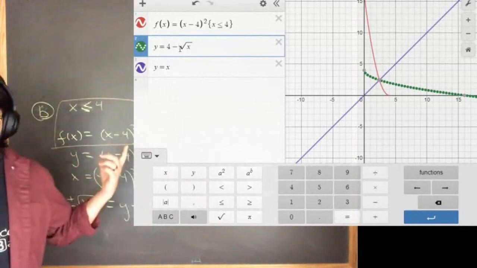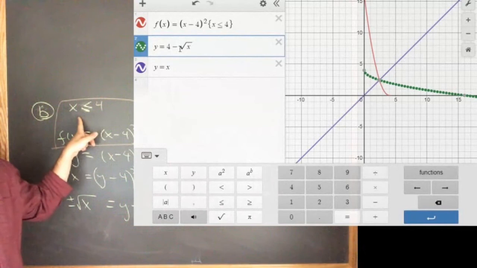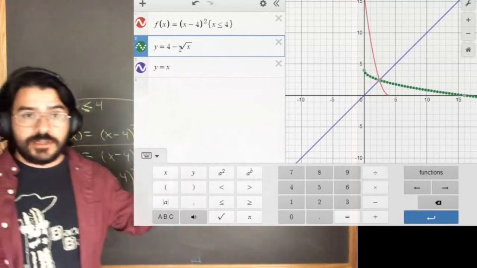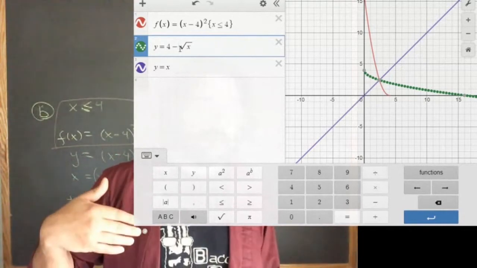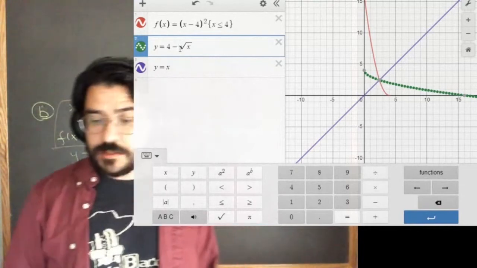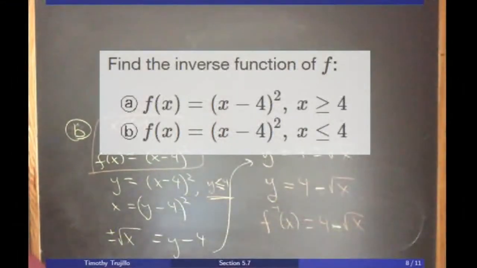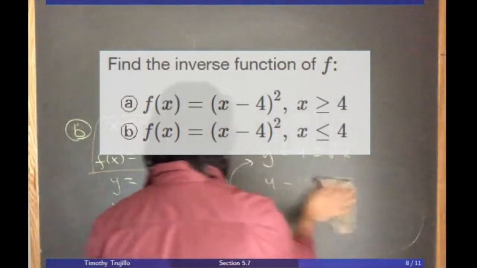Now, this isn't the only restriction we could have done. There are other restrictions as well. We could have looked at something like x is bigger than 5 or x is bigger than 100. But it's the one that was given to us in this particular one. Now, there isn't a unique choice for the domain restriction, it really just depends on the problem that you're working on. So here it was just sort of given to us. Okay, so that's this business about domain and range.